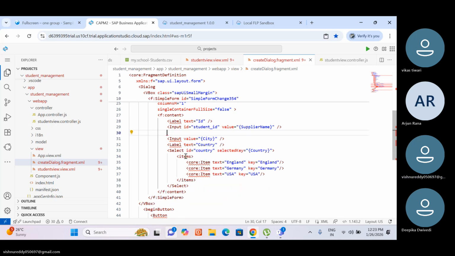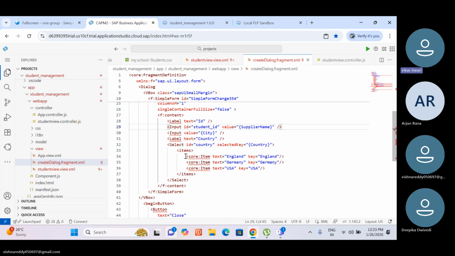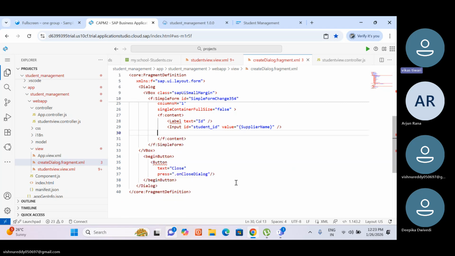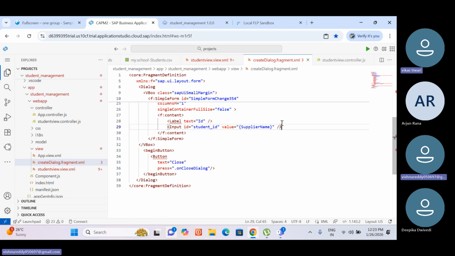Input. Remove the below also. Yeah, right. Remove this. Select, no. Then the entire select close. Select close, line number 38. Yes. Remove this. Hold on. Okay, now you only have one input.